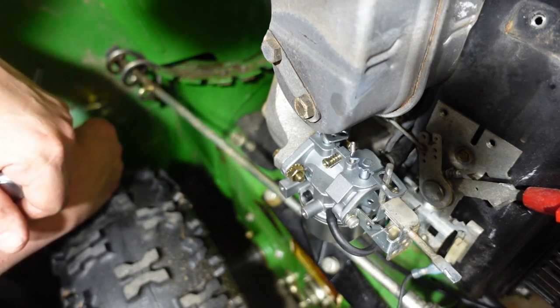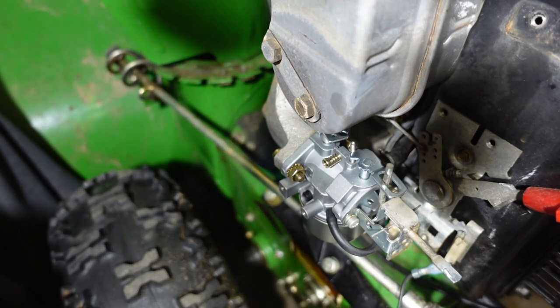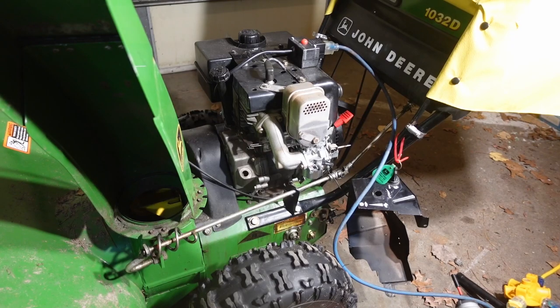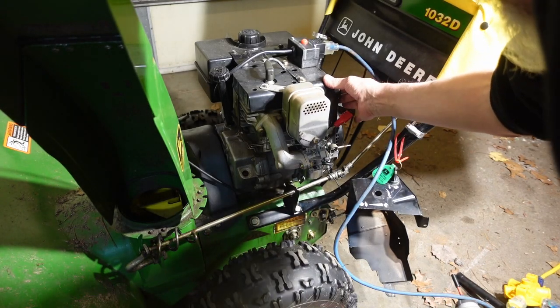I think I will try and start it up and see how it goes. All right, if I did everything correctly, this should start right up. Anybody want to take bets? All right, choke is on, throttle is up, prime.